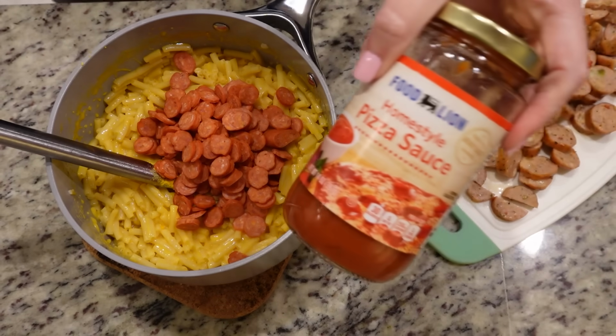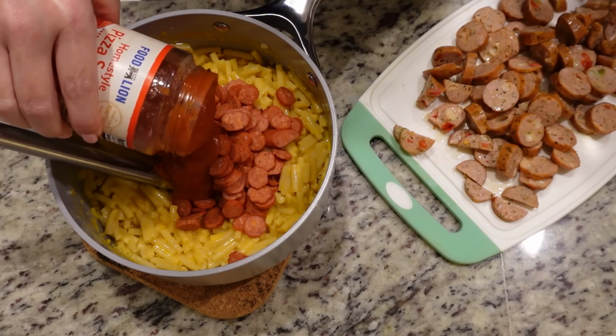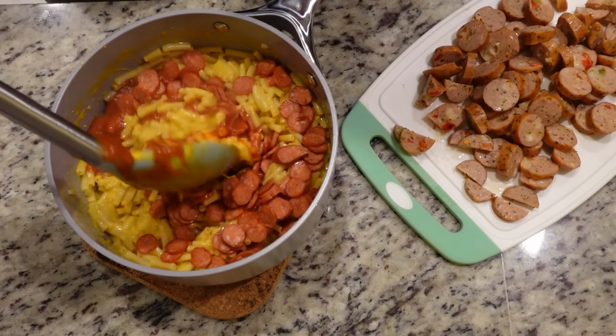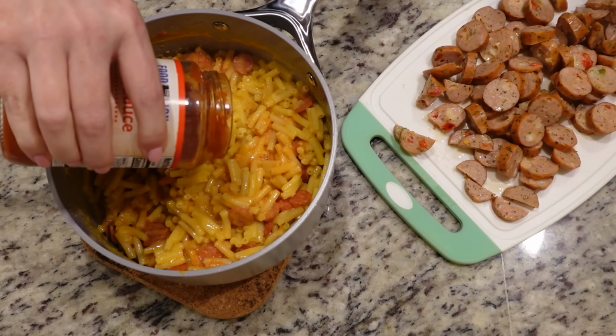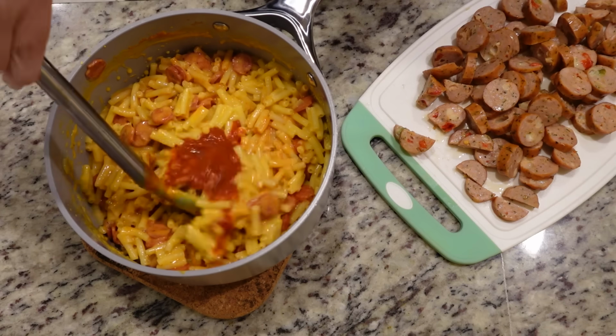Then we're gonna put in about a half a cup of this pizza sauce. Then we'll need to put in our chicken sausage here in just a second, but let me go ahead and start mixing this up. You know what? I want some more pizza sauce. I don't know that was quite a half a cup, but we eyeballing over here, okay?